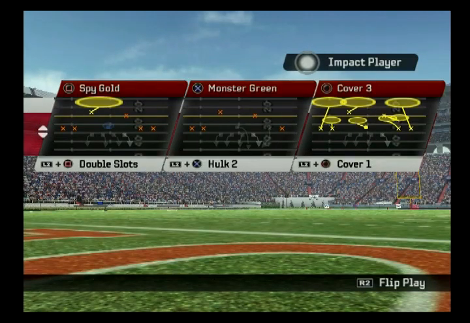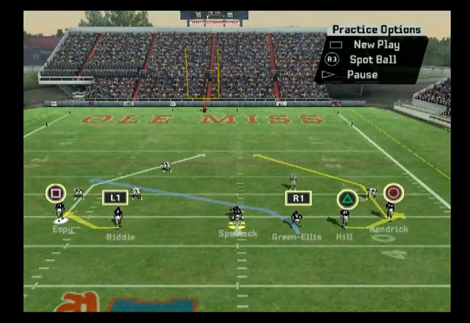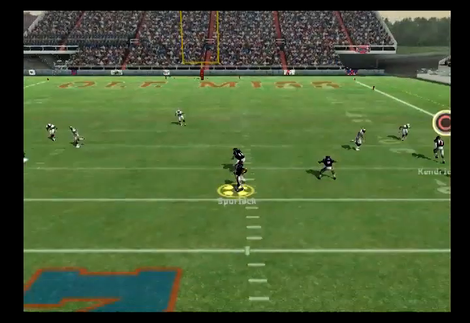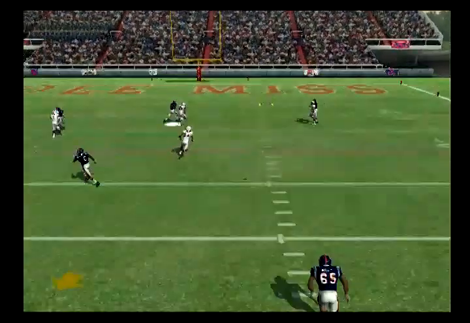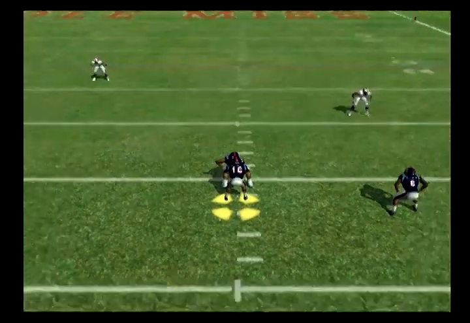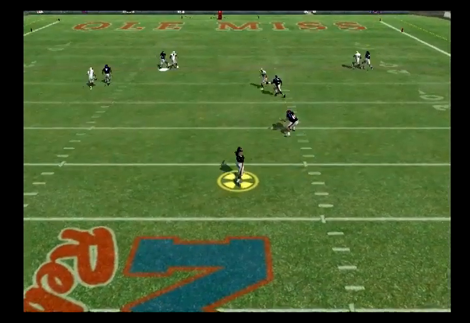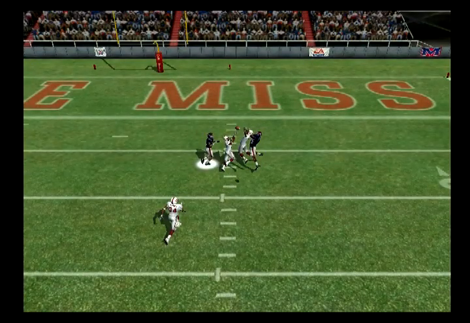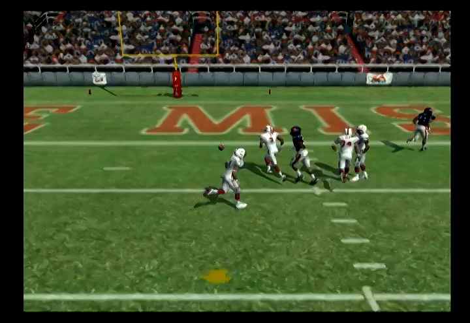Okay? Let's go up against a cover 0. It's a mirror concept, but the reason I like it on the right hash is because that delayed route has more grass to work with going left. But it doesn't really matter at this point. You got 2 post routes, which is unbelievably rare in NCAA Football 06 to see 2 equal post routes on the opposite side facing each other. You just don't see it that often. But we have one here. They're your cover 0 beaters. The only problem is sometimes you get that problem right there. If you notice, everybody and their brother was around the ball by the time you threw it. There's 4 guys right there. 2 on 2, not a good situation.